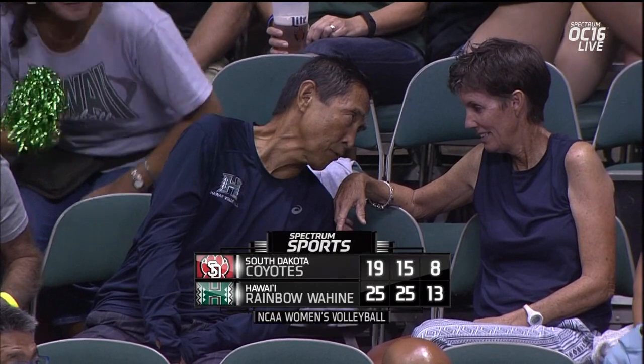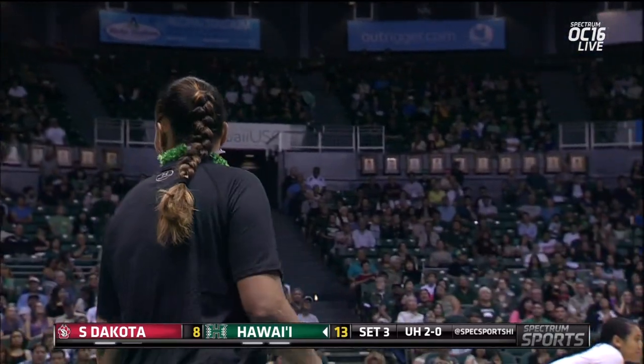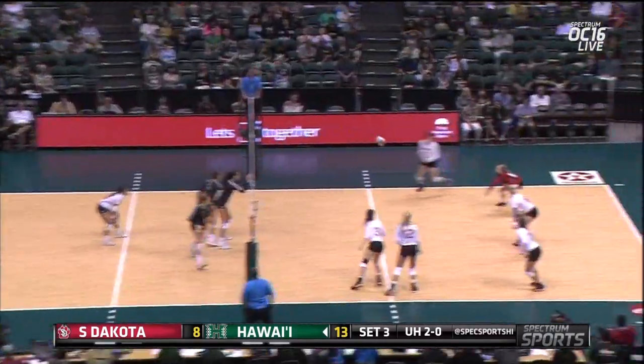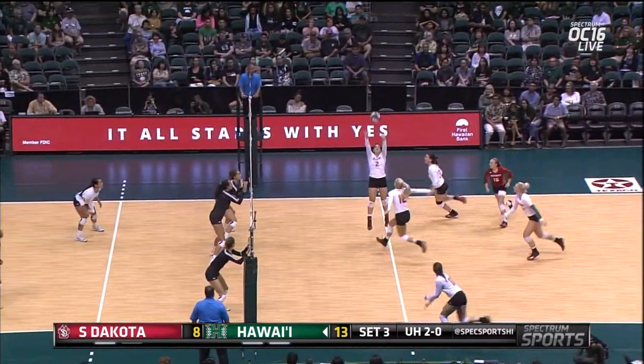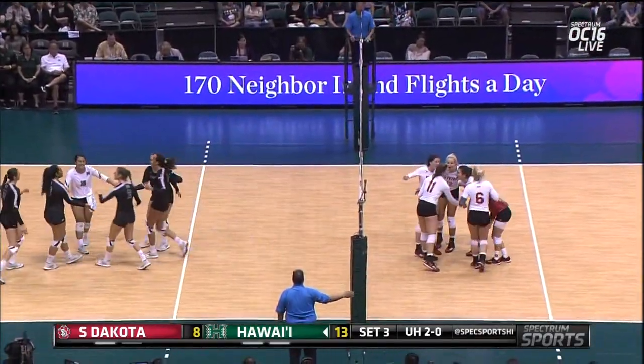How happy was Dave Shoji last night seeing Robin Amo Santos break through and get that first win? He and wife Mary are back at the arena here tonight to support the program that he oversaw from its infancy all the way to the unprecedented heights that came in between. He was very happy, to be sure. And he's got his niece in town too, Malia Shoji. His brother Tom's daughter was the assistant coach at the University of Utah.